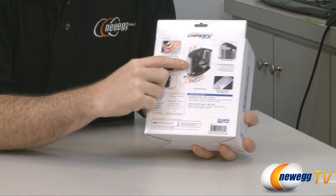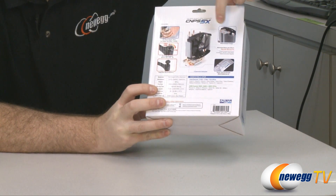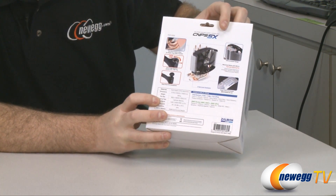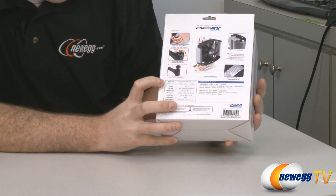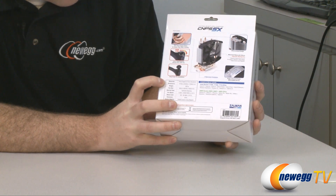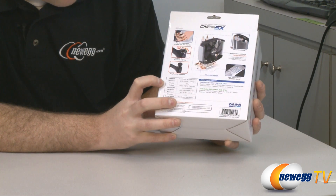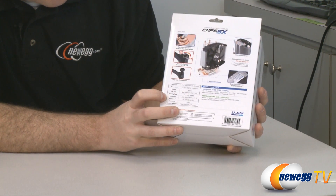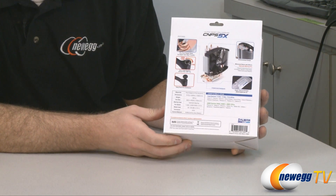Over here there is a picture of the entire heatsink fan. They're showing you the fan as well as the differentiated design, which is slightly different than you see from most of the tower designed skyscraper CPU coolers out these days, and also that they've included some Zalman thermal paste for installation. Finally, it is made of copper and aluminum. It is 127 millimeters long, 64 millimeters wide, and 134 millimeters high. It weighs 320 grams. It has a 92 millimeter fan size, hydraulic bearing, 1400 to 2800 RPM, and 20 to 32 decibel sound. Also a four pin CPU fan connector with PWM control.